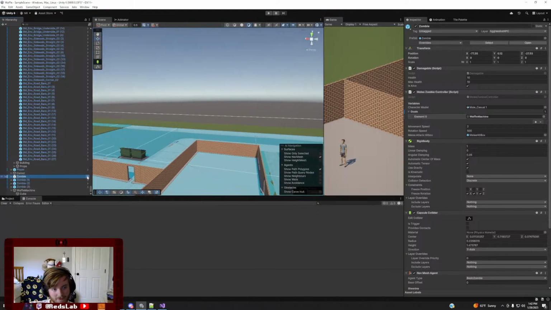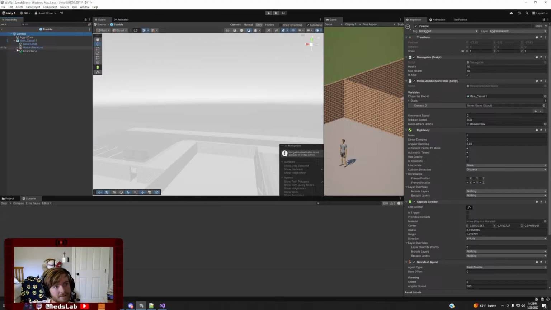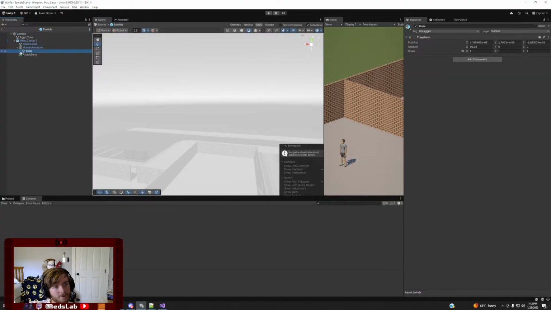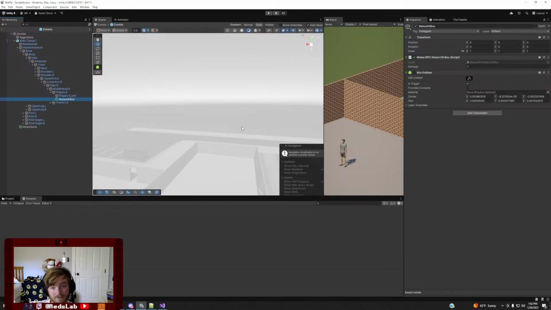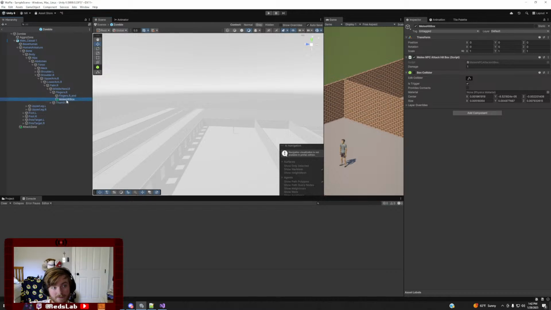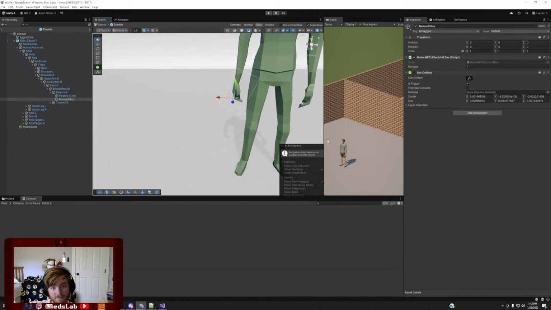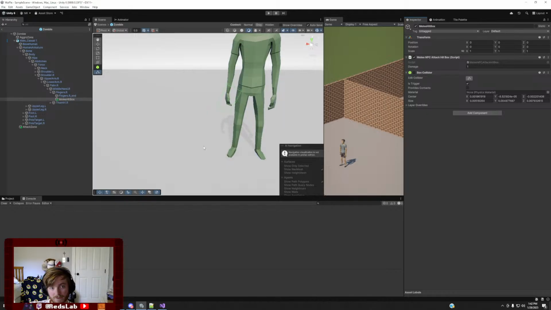So for now, we're going to go back into here, go all the way down again. Melee hitbox. Let's go find that. And we're going to make this a little bit bigger, just for now.